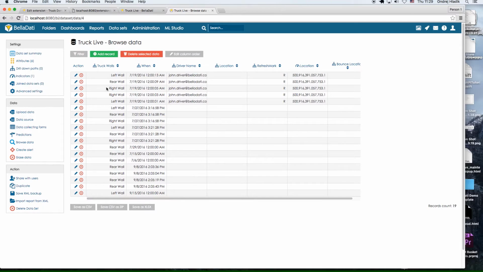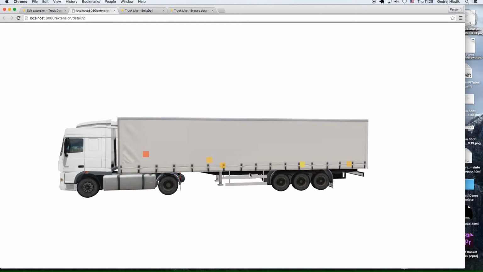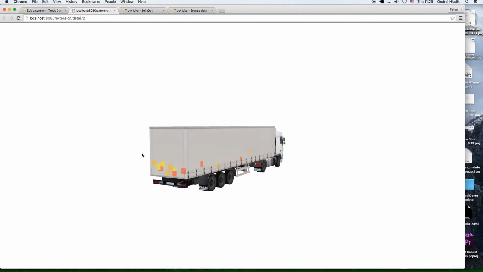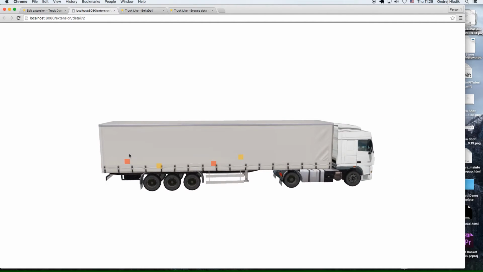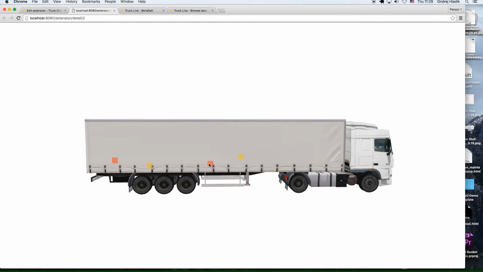So you can see that there are 4 impacts, and here I'm gonna take the data set and add record.